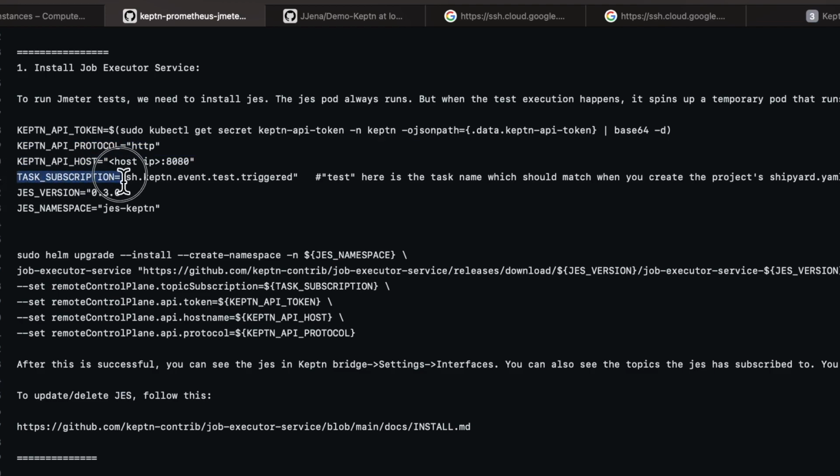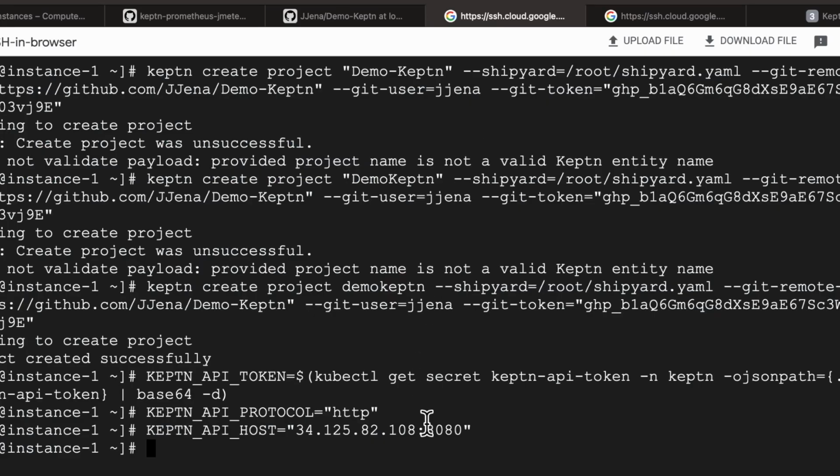Okay, so this is the task description. Let me show you the format. What is this task description? The JES that we are going to install is going to listen to this particular topic, and this name over here, test, needs to match the task name that we have defined in the YAML file.